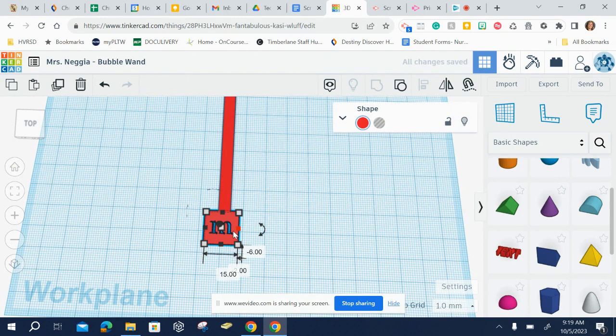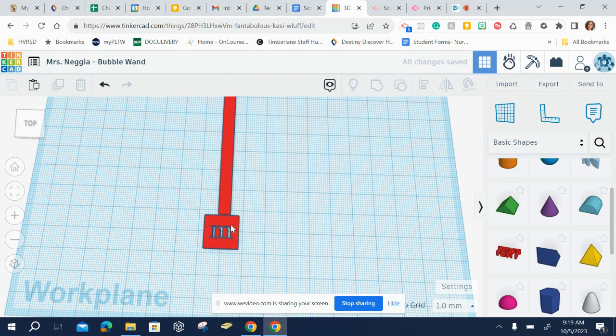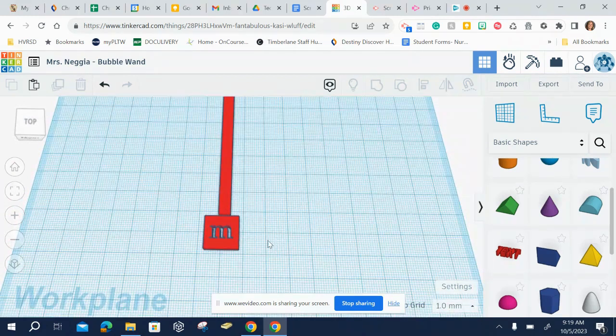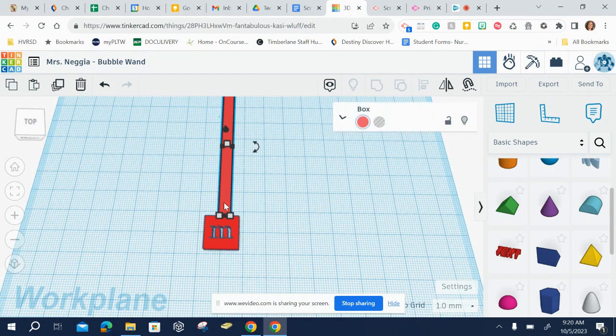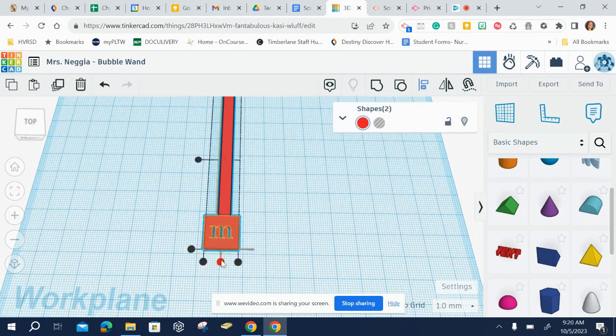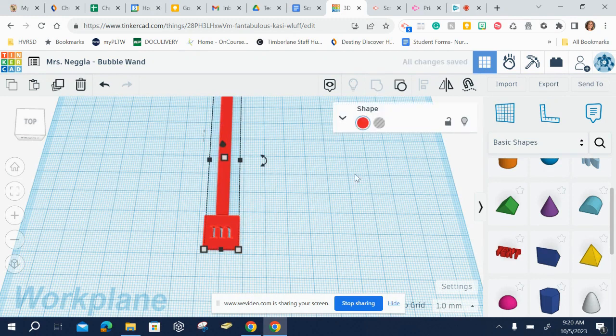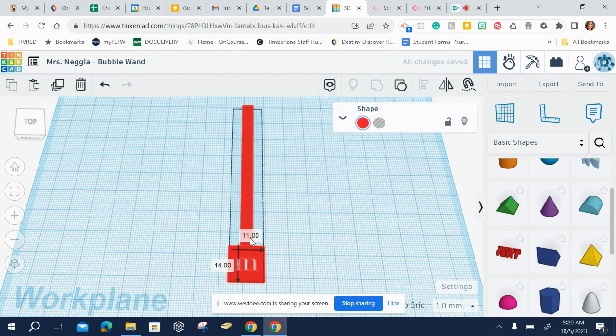So I'm just dragging. By the way, you can use the arrow keys too. So I'm going to place it in such a way that it's not only touching, but it's overlapping. And then I want to center these again. So if I click and drag around these, or if I click on one object, hold the shift key down and click on the other, I'll have them both selected. And let's align them. This time, we're only aligning them in this direction. Okay, so now they're lined up. All right, let's group those. When things are grouped, they're one object.